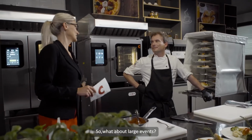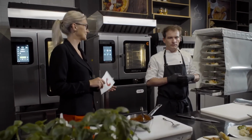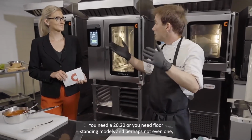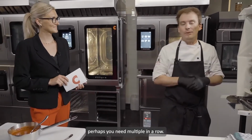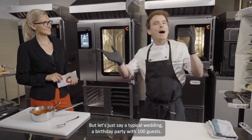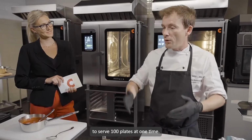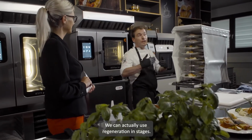So what about large events? Do you have to switch to floor standing combi ovens for high volume banqueting? Yeah, when we talk about, let's say, 1,000 guests and even higher, there is no way around it. You need the 2020 or floor standing models, and perhaps not even one, perhaps you need multiple in a row. But let's say a typical wedding or birthday party with 100 guests, which is quite normal over here, a 1010 is doing a brilliant job because we don't have to serve 100 plates at one time. We can use regeneration in stages.